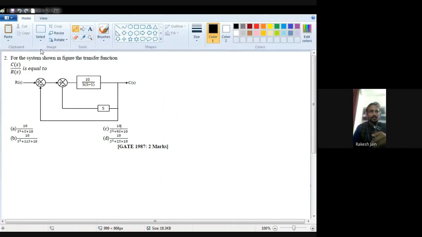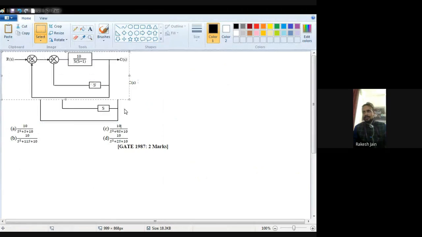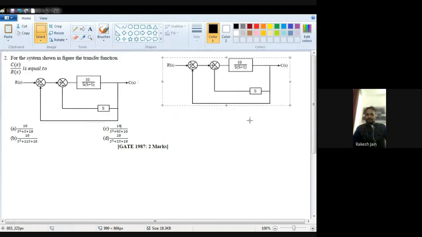So I just put this question first of all at the right hand side. So we will solve it. Now this is the question. Now see, this is a block diagram representation and I have to find out the transfer function C(s) upon R(s). So first of all, when I see this question, as per the 6th rule which I have already taught you via the PPT method, how to solve block diagram reduction. So see, there is a feedback, the inner feedback.